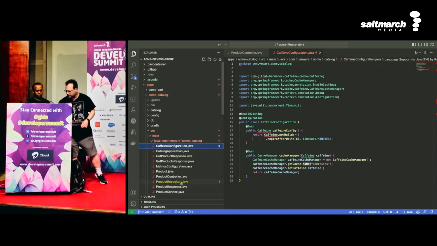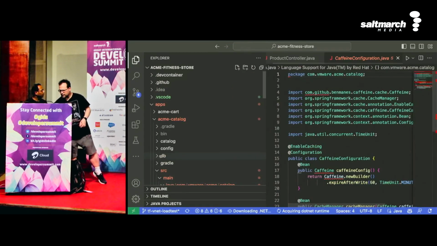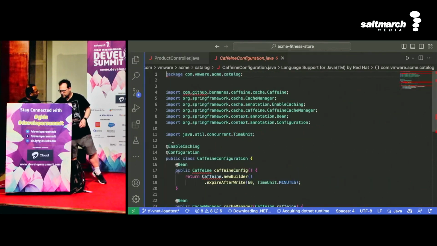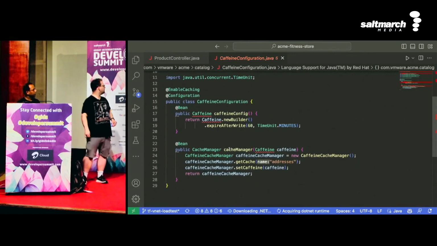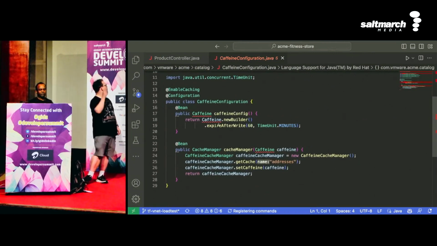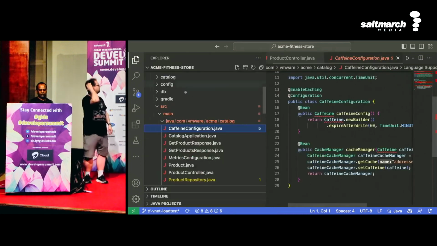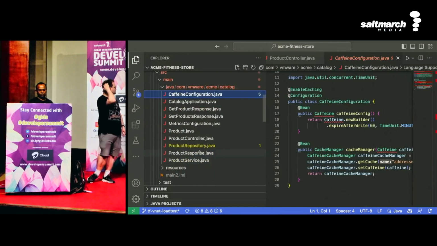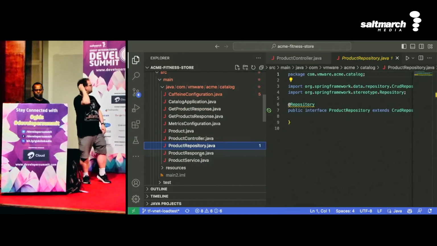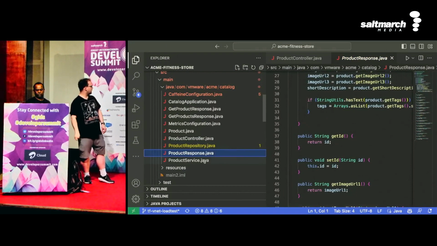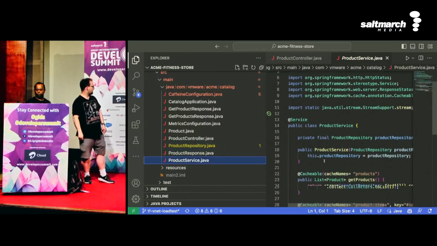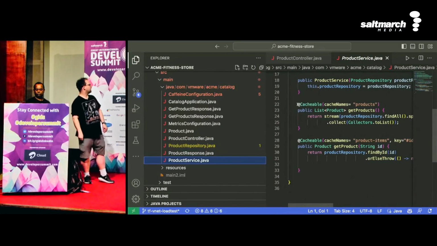Let's make the font as big as possible. Can you all read that a little bit? You can read it? Awesome. So I'll also bring up one other file. Not the repository, it's the response where you would see @Cacheable being marked. So we're using Cacheable elsewhere as well. Right here. Getting the product, caching it, getting the product by ID, caching it, with a key for the ID. Good stuff.